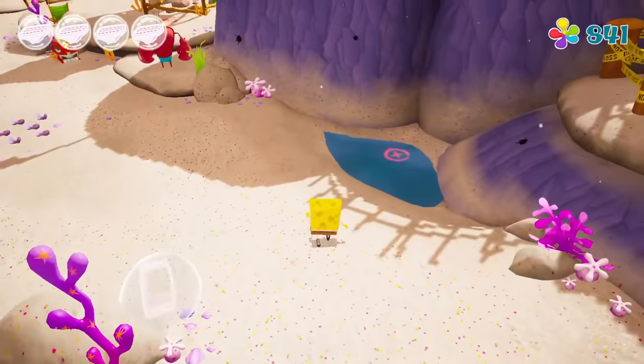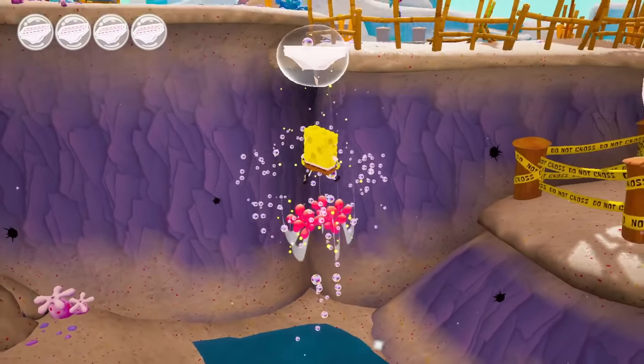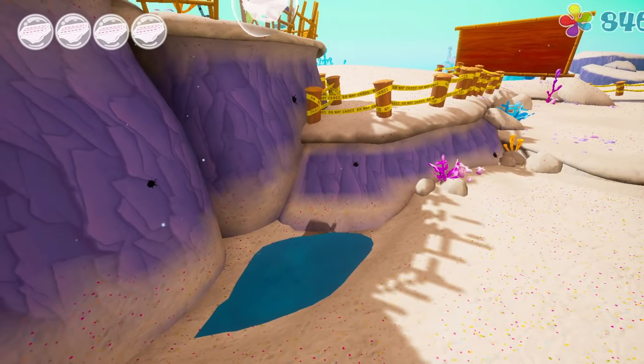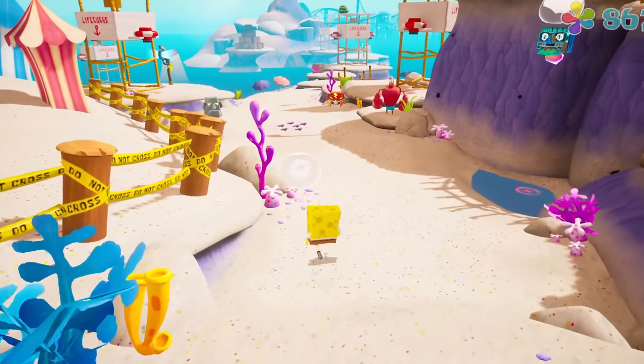Okay, we've got some underwear here, but we're at full health. You don't have to worry about that. Do you die if you go into this goop here? Wait, we're just bouncing! And then we sink into the goop. I wonder if we're maybe going to get access to a different character.